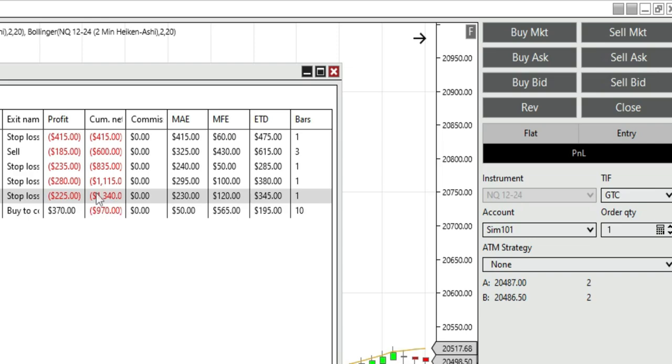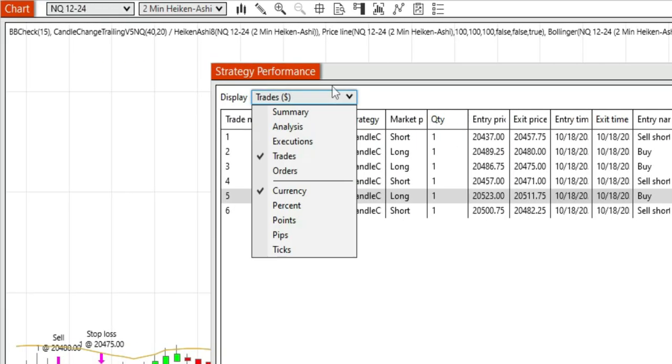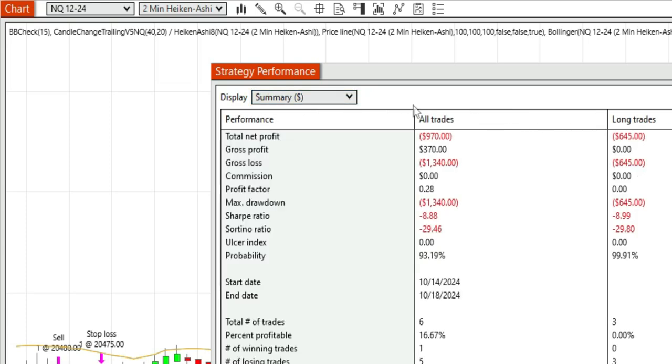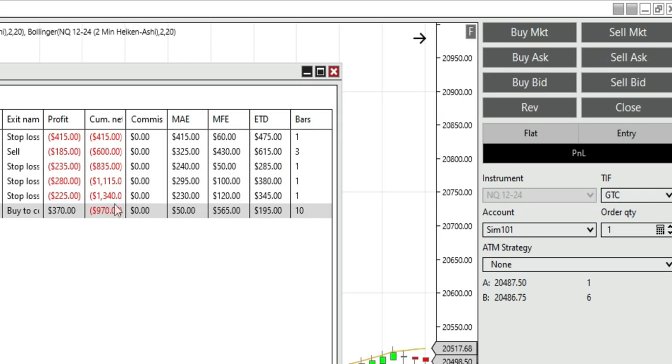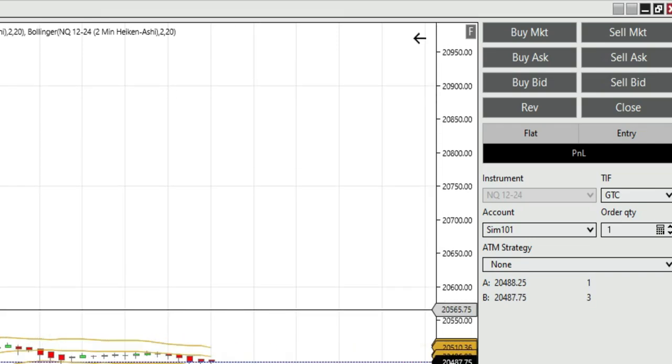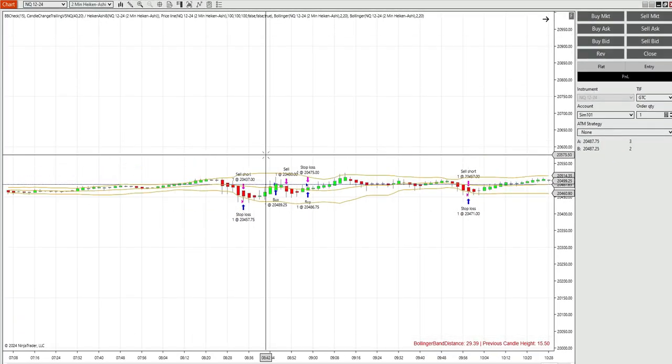The drawdown was big today because my drawdown was $1,340 negative, which means the total loss that I had during consecutive trades until I recovered from it. Even though my drawdown was 1340, I was able to recover and bring it down to now just $70 for the day. So again, today was not a good day, and I can see the whole market was very choppy today.